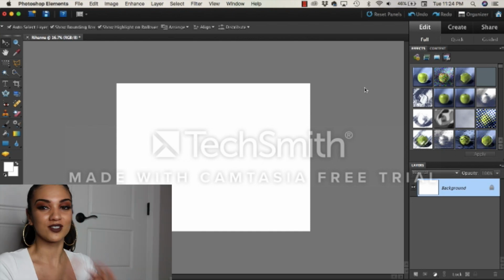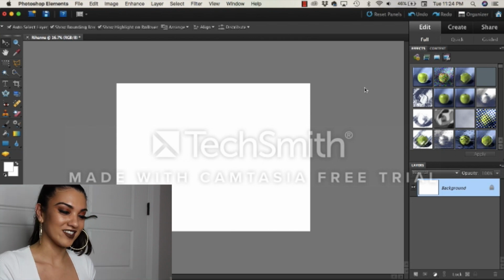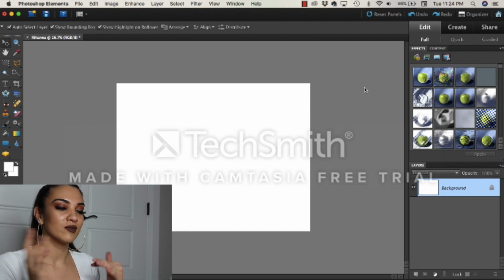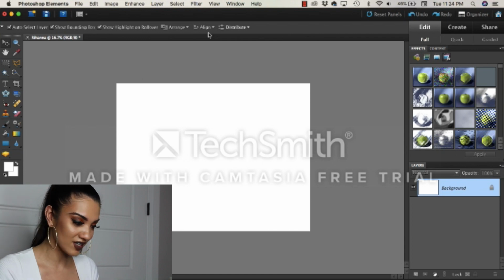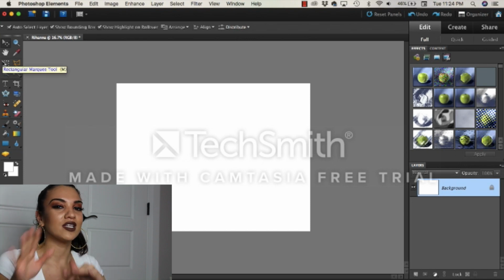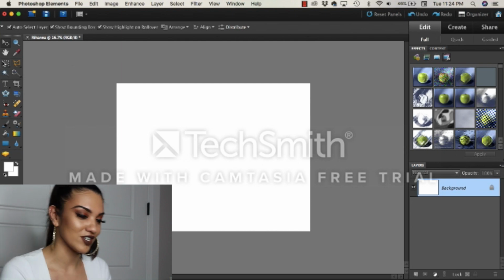This version of Photoshop is an old version, as you can tell, if you have Photoshop. I have this version from a disc, and it's not a subscription, so I don't pay for it. It's mine because we bought it a long time ago. I use the subscription version of Photoshop, the most updated version, at work, and essentially it has the exact same thing. It's just that the stuff is kind of mixed around. Maybe there are minor differences, but myself being more on the intermediate level of Photoshop, I have everything I need on this old version, if you're wondering.